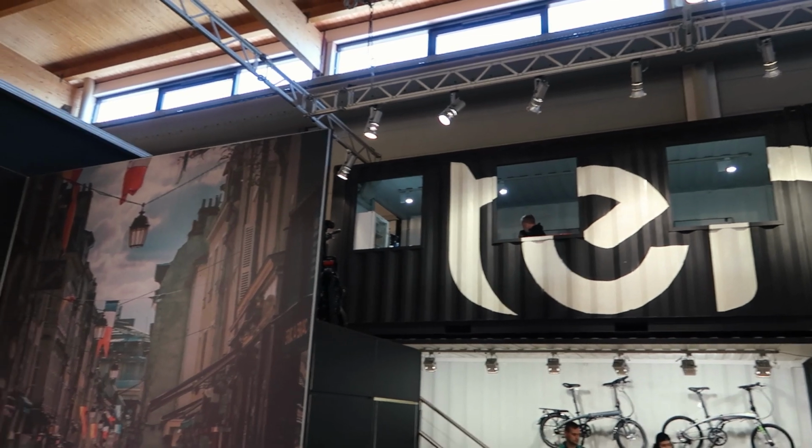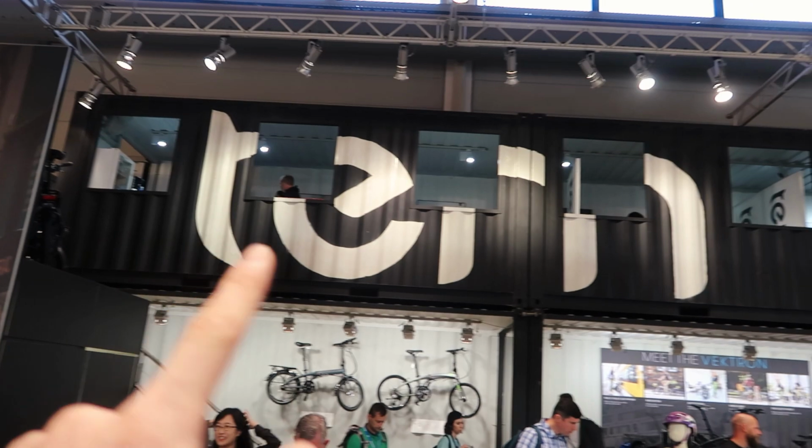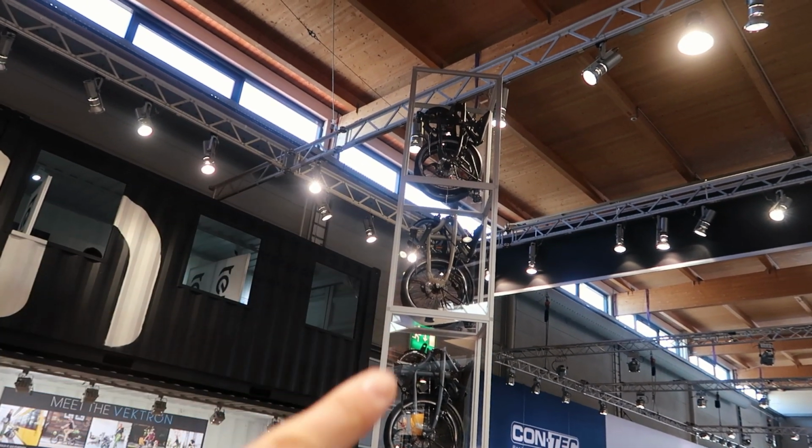Pretty cool brand. And this is their booth here, so they've got a pretty massive booth set up and some shipping containers up there. Man, this must have taken a long time for them to set up. Really decked out. And we got some of their other bikes here folded inside these cases.